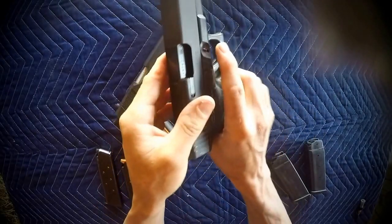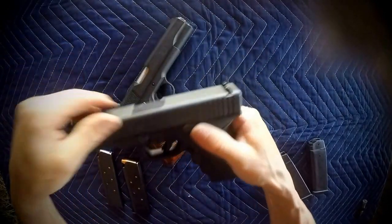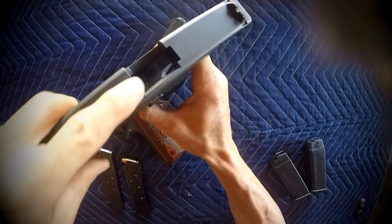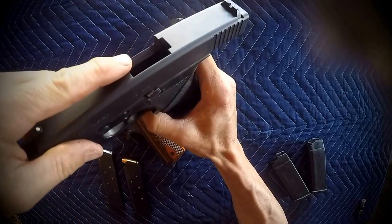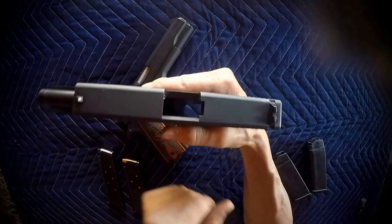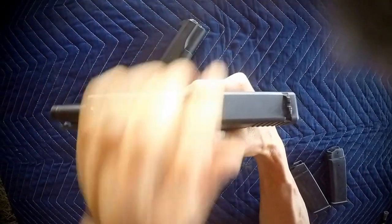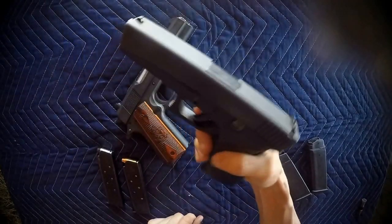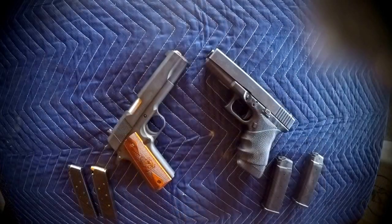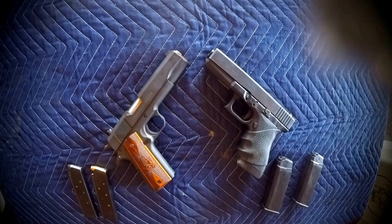While I've got the Glock in my hand, something different about the first generation too. Disassembling it after the first generation, there's a little part inside. When you cock it back, you're gonna have to bring that down to be able to take it apart. So, all right. So now the Springfield, disassembling the Springfield. Not that it's hard, but the Glock's just a lot easier.